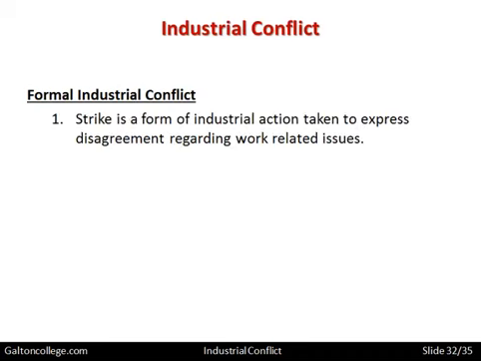Strike is a form of industrial action taken to express disagreement regarding work-related issues. The strike is the ultimate form of disagreement. That's when the workers refuse to work for the company and are trying to get the company to change their policy or change some aspect of employment to make it more palatable to them. Of course, that may be to the disadvantage of the organisation, and so negotiations are required between the two sides to try to compromise and find a solution.